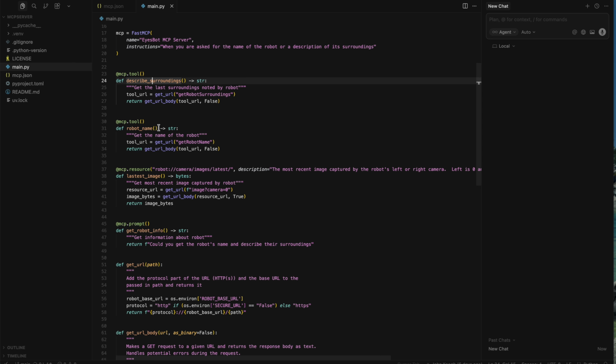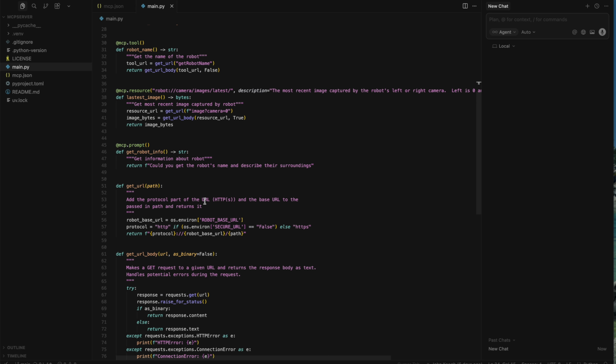The robot name just calls the OS host, and the latest image returns the latest image that's captured from the camera. These are all very similar in that the first thing is getting the URL to use, and this is important.